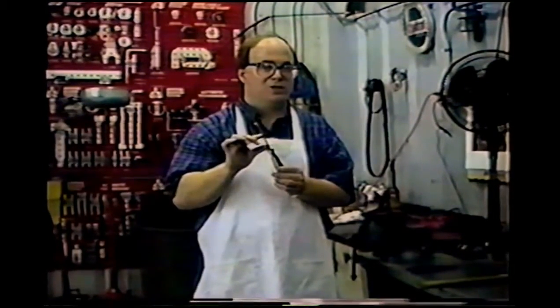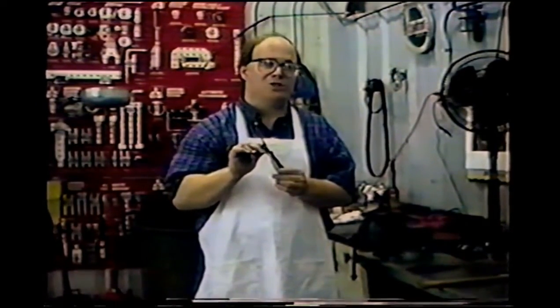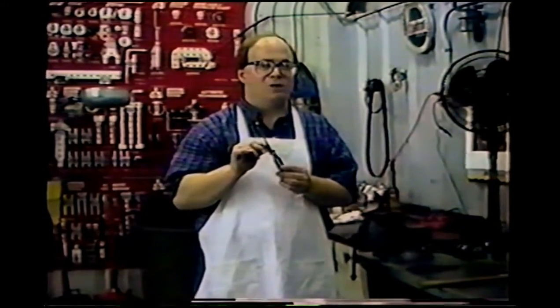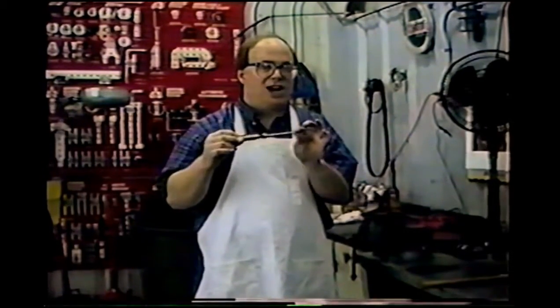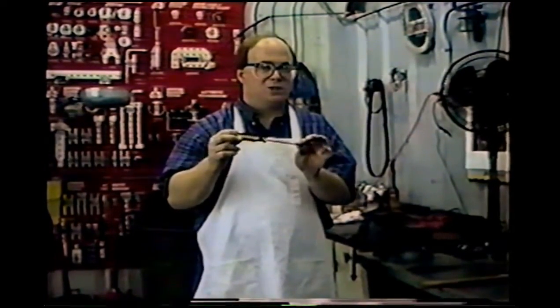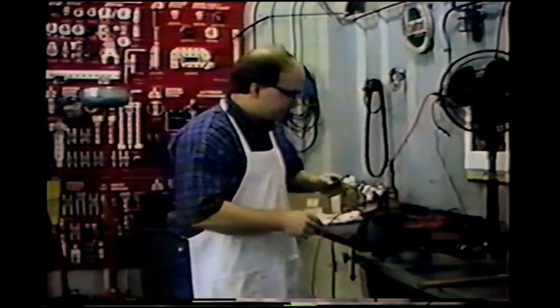You don't want it to be too thick, or it'll bend up parts that you don't want to bend up, and if it's too thin, it won't be strong enough to move the dent. So get one that's about an eighth of an inch stock, not too heavy, not too small. Now I'm just going to put this into the vise, and then I'm going to hammer off the handle.